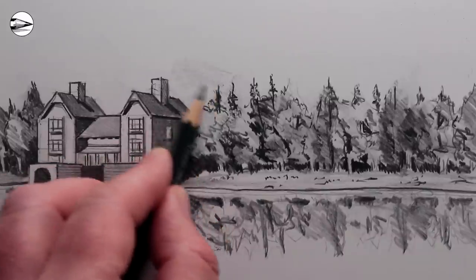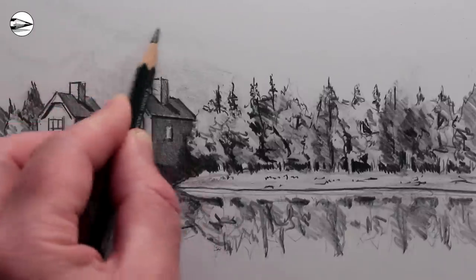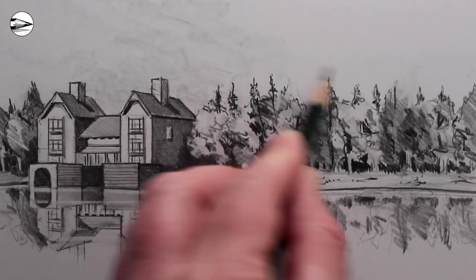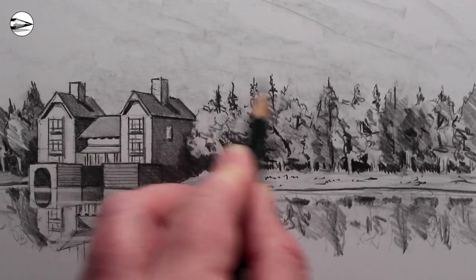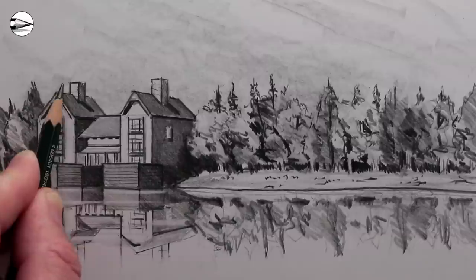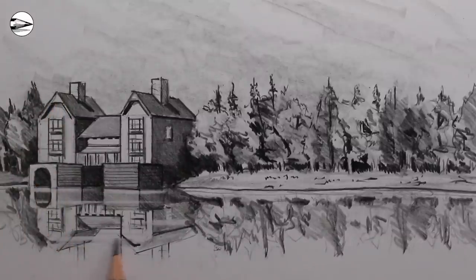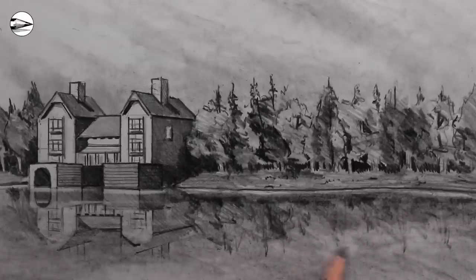Next I'll just block in the sky, using the flat side of the pencil point almost flat against the paper, to create a very soft tone that doesn't have too many harsh edges — so it's like the sky is emitting light. To make the sky look brighter you just need to put some darker areas into it. Then I'll do the same in the lake, using the side of the pencil to add tonal values. For this drawing I want the lake really quite dark, so I keep adding tonal values without edges to the lake, so that I can add some highlights with an eraser to show ripples on the water.